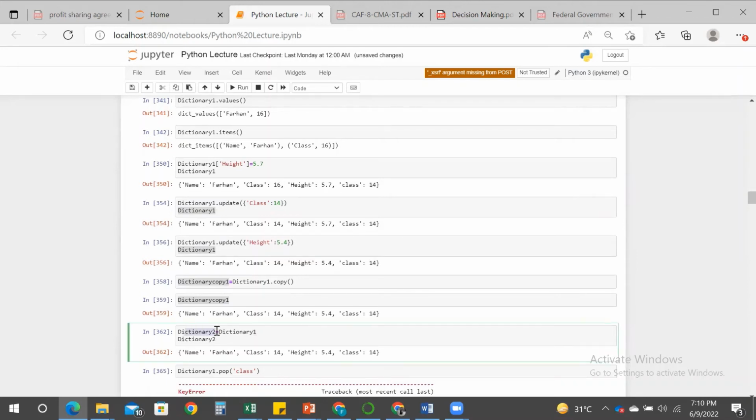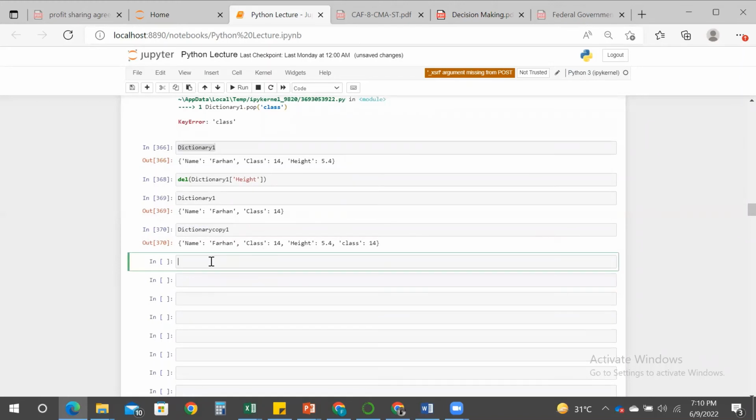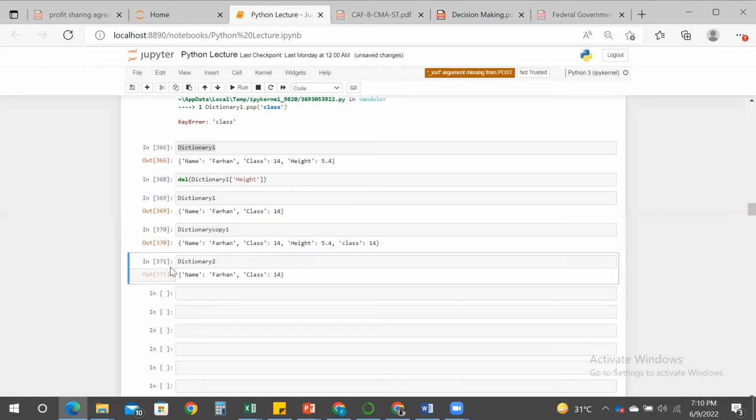So let's copy this name, and we will call this dictionary to confirm whether it is updated for the changes made in the original dictionary, which is dictionary 1. So paste the name of the copy of the dictionary, which is created using the variable method, and run this. And when we ran this, we saw that it is updated for changes which were made in the original dictionary, dictionary 1.